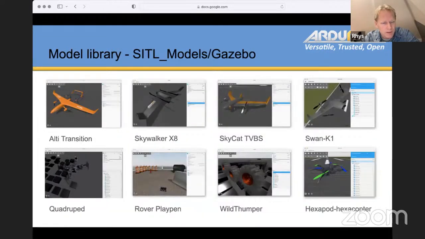And then things that are already available, a selection of quad planes. One of the quadrupeds that was done as a GSOC project. We kind of took that and put the model into Gazebo. There's some environments and some rovers and some experimental craft as well. So it's pretty flexible in what you can put together. I think targeting rovers or multi-vehicle type simulations, or things that are a little bit odd and don't fit somewhere else, Gazebo is quite flexible for taking those on.